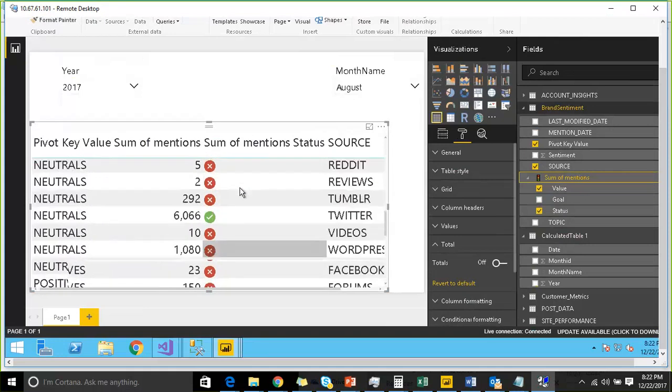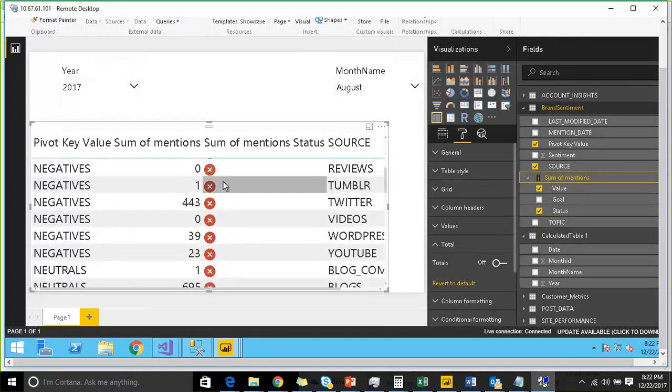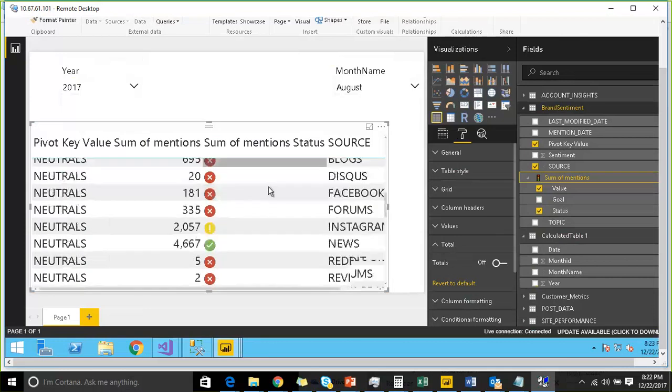Okay, so based on the value, why? Because this is a measure. Based on the value at whatever level you are seeing, at that level it is verifying that KPI or a formula. If it is more than 25 or 23, whatever I mentioned, it is showcasing a green. If it is less than 1500, it is showcasing a red. And if it is between 15 to 23, it is showcasing a different symbol. So that is the use of a KPI.